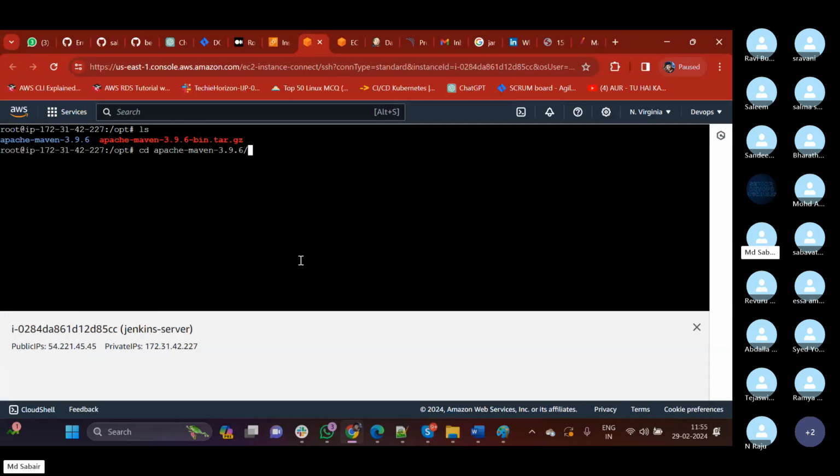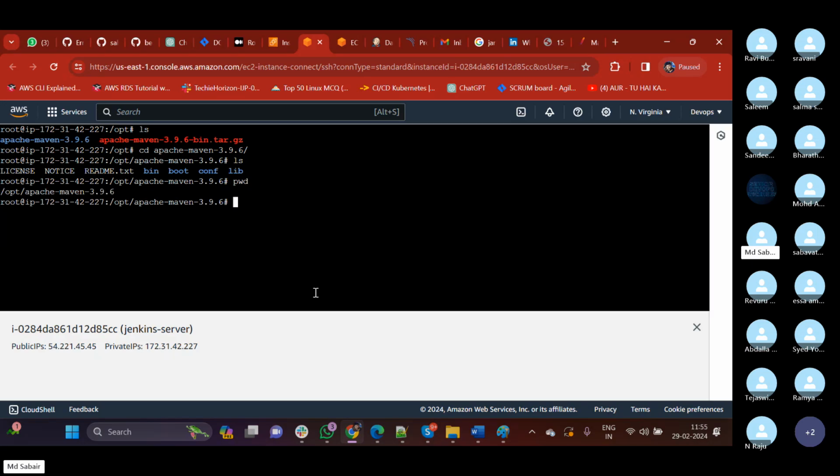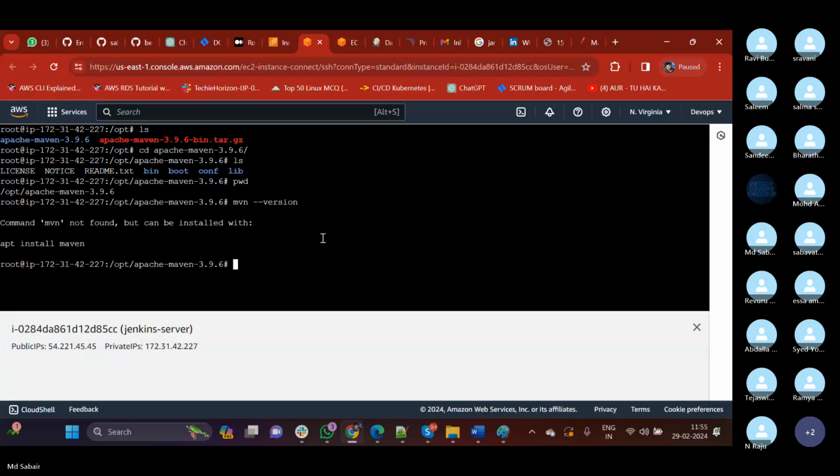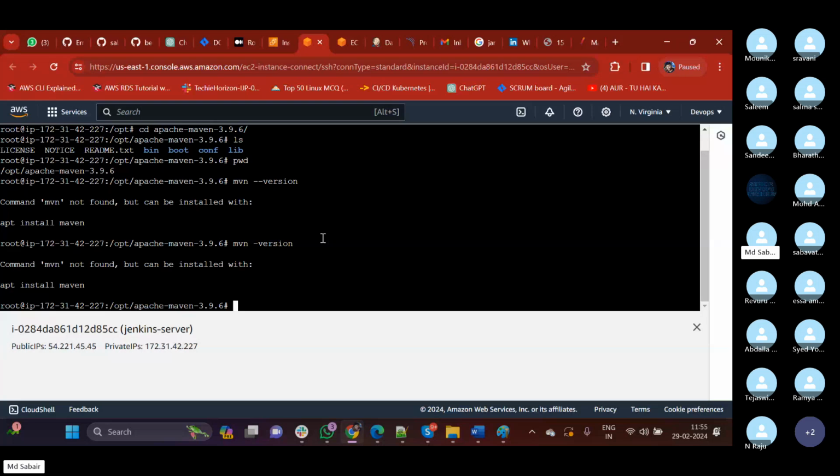Now if you see, cd apache-maven, this is where our Maven is set up, means in this location. Now if I do mvn -version, it should display the Maven path, but here we are not able to get anything. Why? We need to specify the path, means we haven't used apt install maven, right? So what we have done, we have downloaded the package.